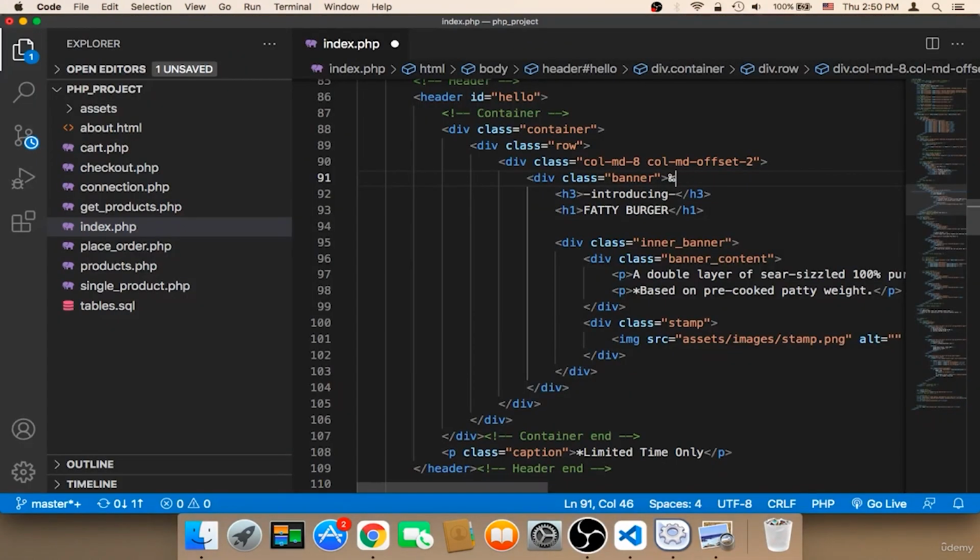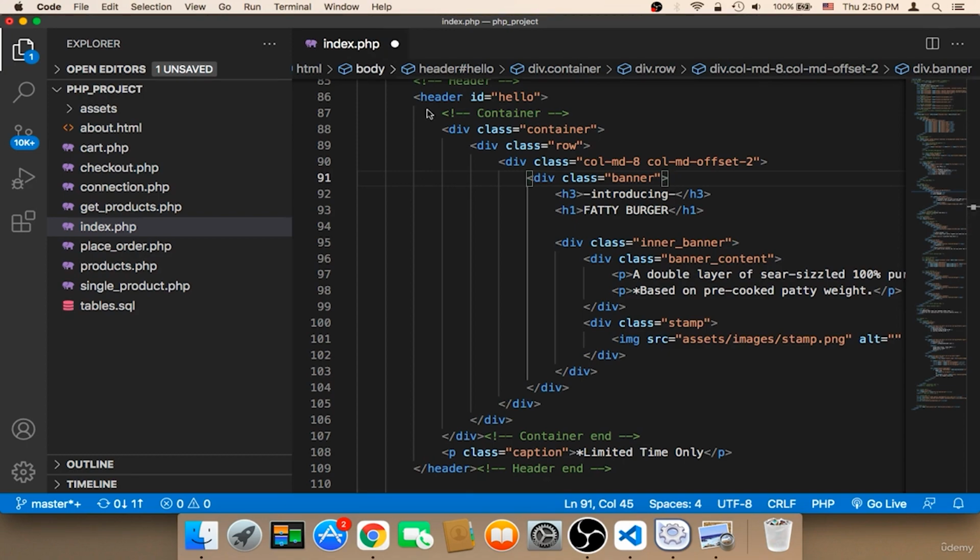Welcome back. Now what we need to do is what's called refactoring. Refactoring is important because we don't want to repeat ourselves. There is some code here that we should not repeat. That code is the header and the footer.